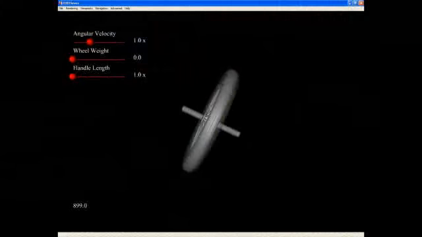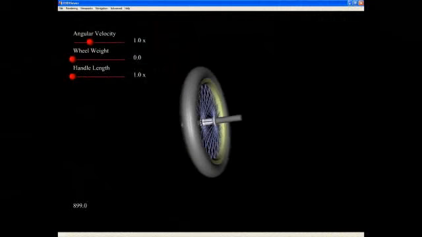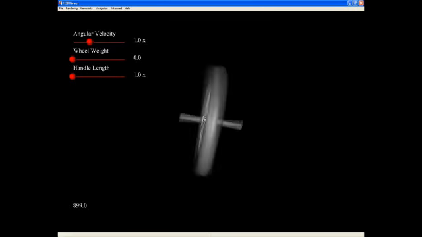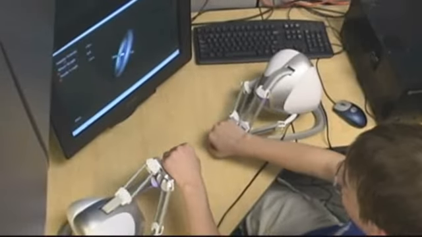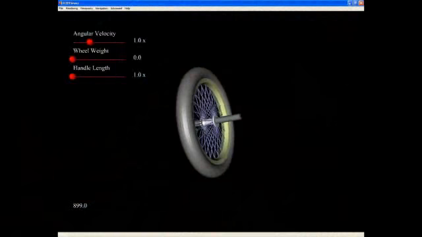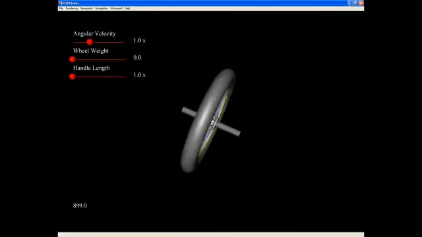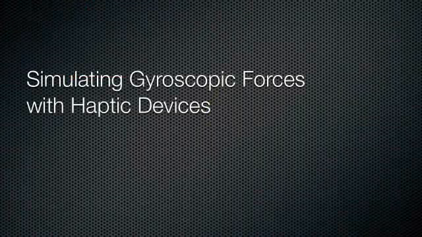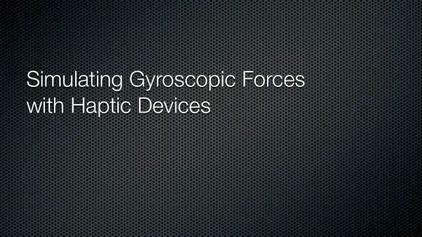We accomplished this by trapping pointers inside very small cylinders at either end of the handle and wrapping a larger single handle around these. When the user manipulates the dual haptic devices, the pointers press against the inside of the small wrapping cylinders, causing forces and torque to be applied to the virtual wheel. Our goal was to develop a visual haptic simulator to enhance student learning by providing the ability to study abstract concepts, in this case gyroscopic motion, in ways that are traditionally not possible.